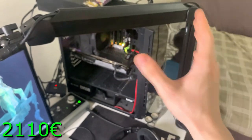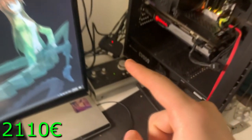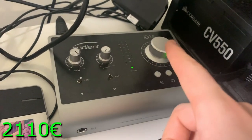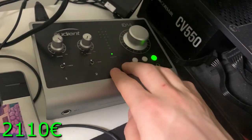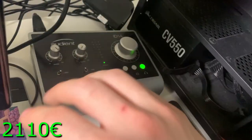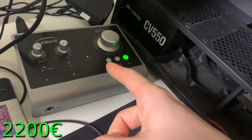Now, this microphone is also connected to my audio mixer. This is Audient iD14 Mark 1. Really good audio mixer, really like it. Using all gain for my microphone. I paid around 90 euros for this audio mixer.